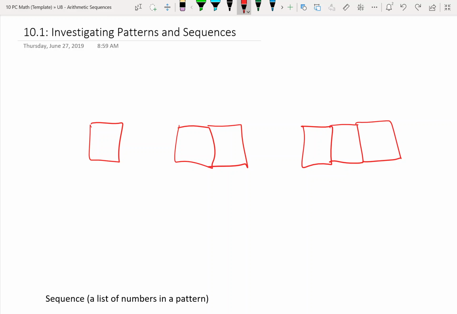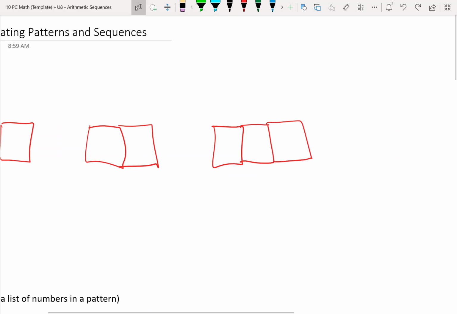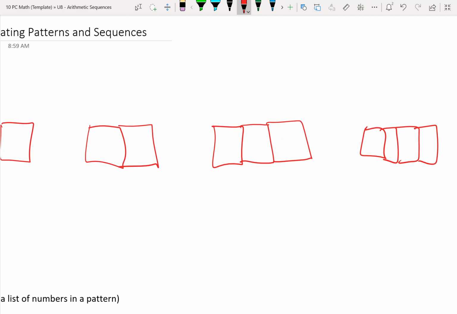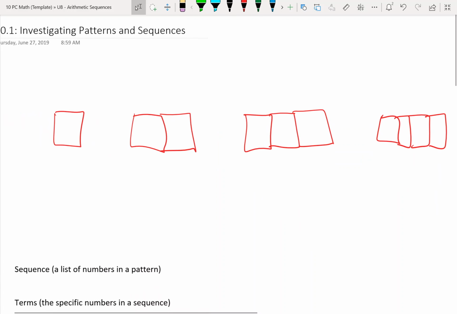So when we look at these three boxes, all of you can see the pattern. You know what's coming next. If I drew the next thing in the pattern, it would be 4 boxes, right? Let's say they were the same size. So that's clearly the pattern, but we need a way to be able to express this and use words to talk about it. So when we're talking about patterns in math, we always want to boil it down to numbers.